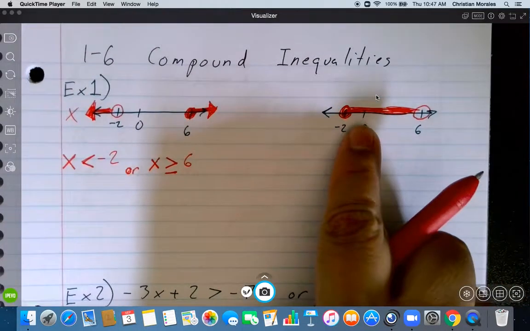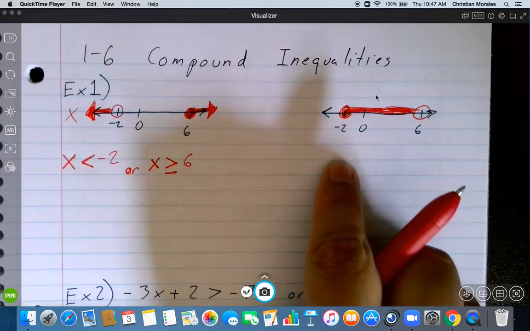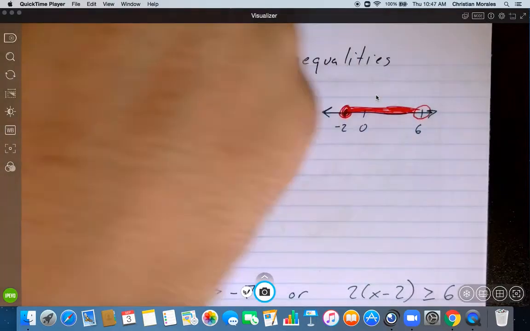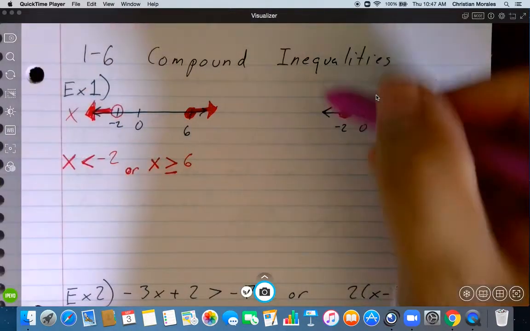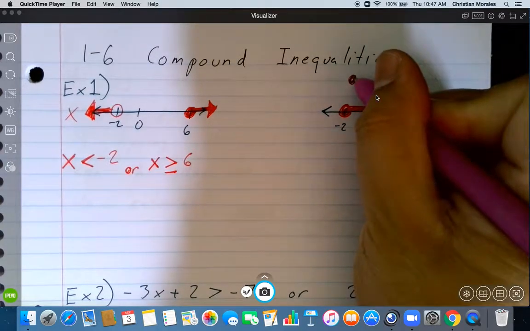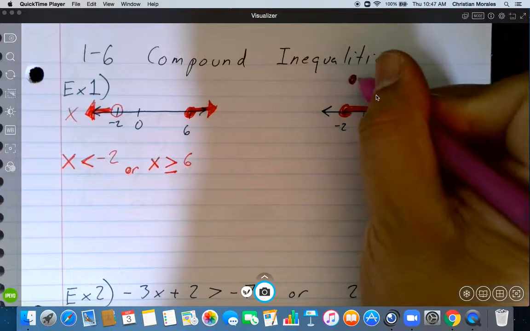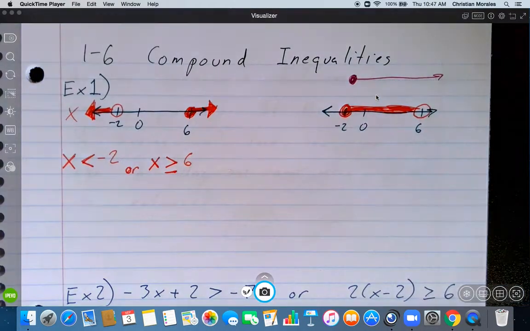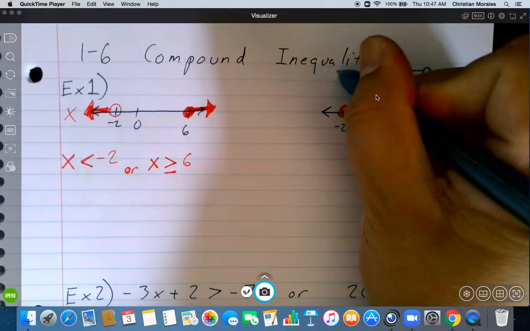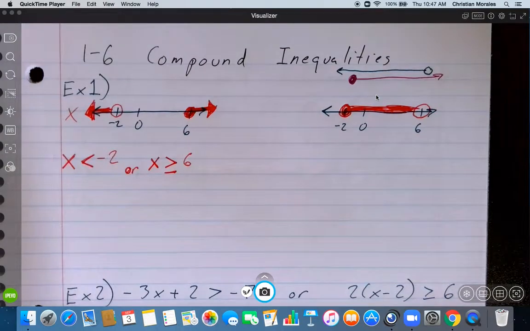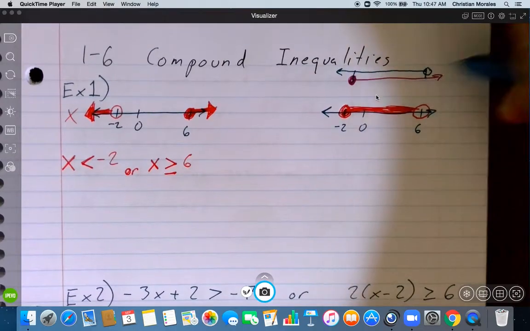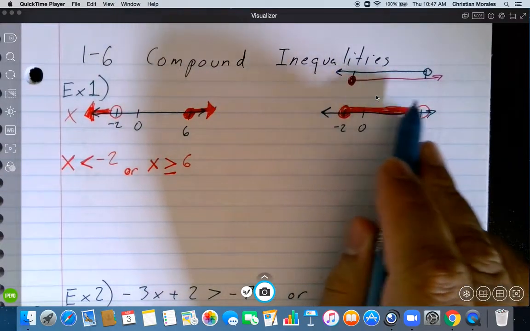Over here, I could do the same thing. I could identify the numbers, but let me show you a little differently. There's no arrows, so you have to understand, guys, the arrows are actually going in different directions, just like the other one. This one represents an arrow going that way, and this one represents an arrow going the other way. The arrows don't show up because what matters is only what's in between the circles. So you're identifying the answer in between.